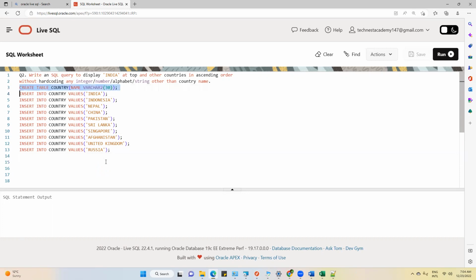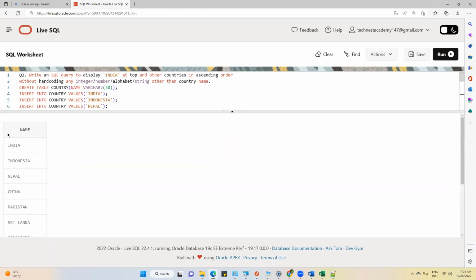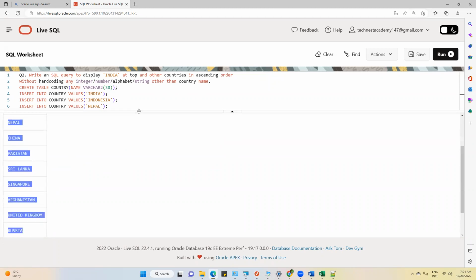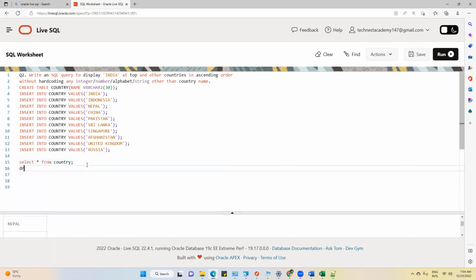So let me create this table first of all. Country. So this is your country table, where India coming at the top is a coincidence, but there is no such logic. Or else let me do one thing. Drop table. Nepal.